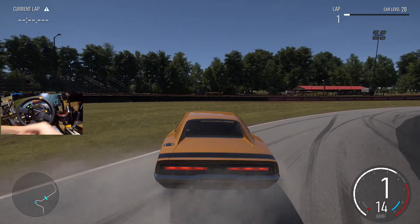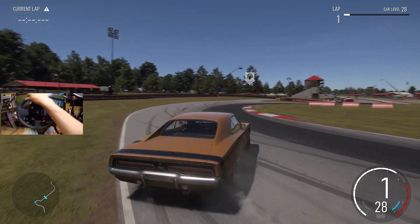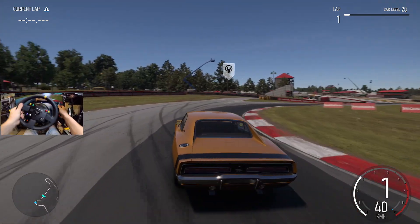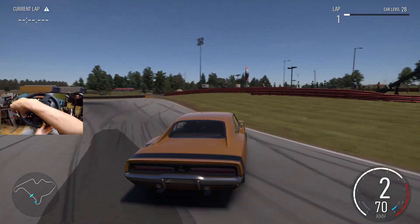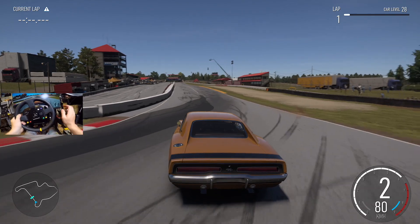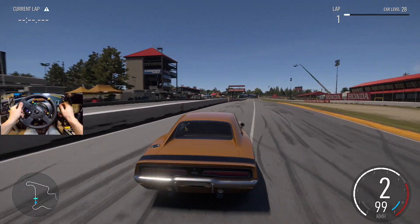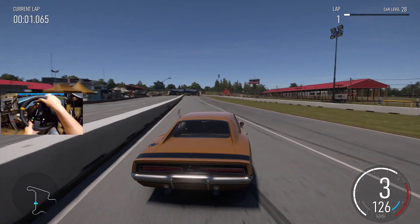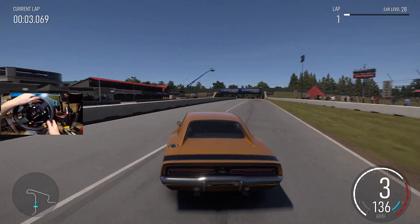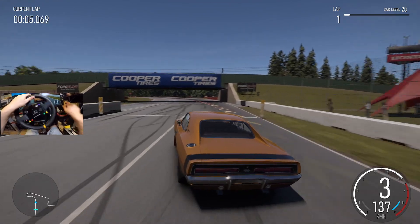We're back here today with the 1969 Dodge Charger, and we're going to be pumping in some car points for today. Hopefully producing our first 1,000 horsepower build. It shouldn't take us too much, considering this thing is about 425 horsepower on this V8 — I think it's a 7 liter, actually, from the factory. It's quite nice, quite fun.